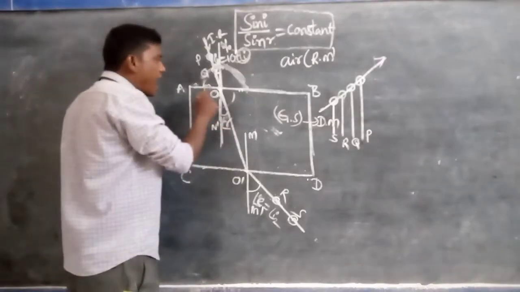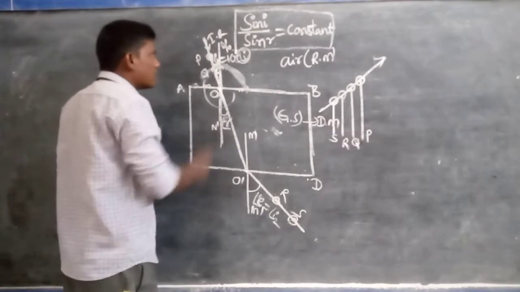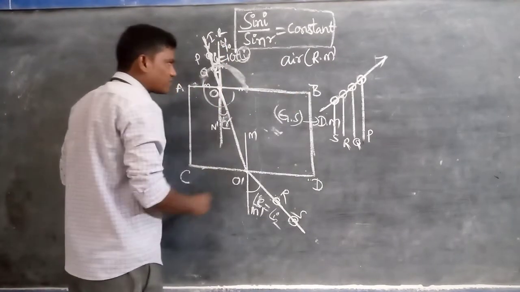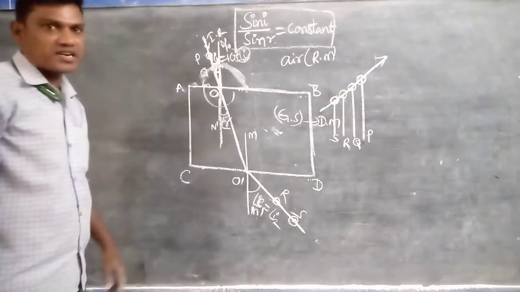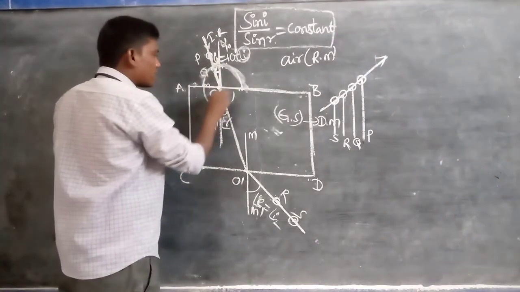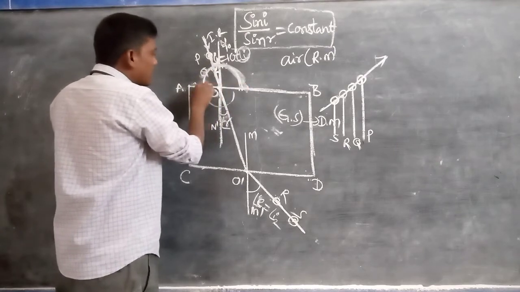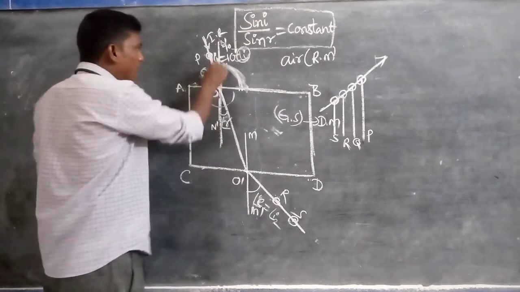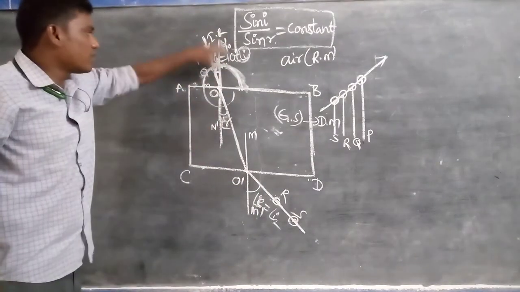Now we draw a normal for the AB surface at any one point. So here we draw the N dash line. It is the normal for the AB surface. Where this N dash meets the AB surface, that point of intersection we call O. Now we place a protractor on the AB surface as in the figure, so that the 90 degrees mark on the protractor exactly coincides with the normal.